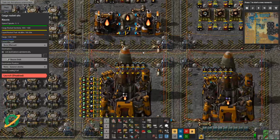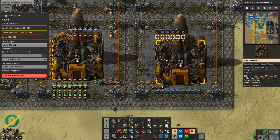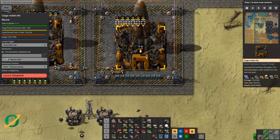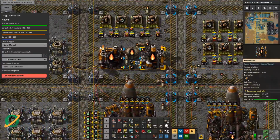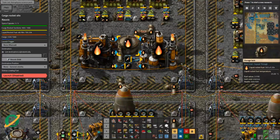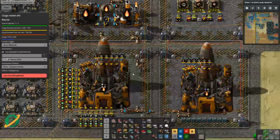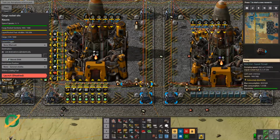I don't know. Maybe it's fine. We shouldn't be seeing too many rockets up, should we? I don't know, but I'm really keen for this rocket to just get its fuel. Come on, come on. Don't hold out on me, man. I mean, there shouldn't be any going in there, should there? That's maxed out. This is the only one pumping. And it is pumping 100 a second. Okay, 100 a second, sure.